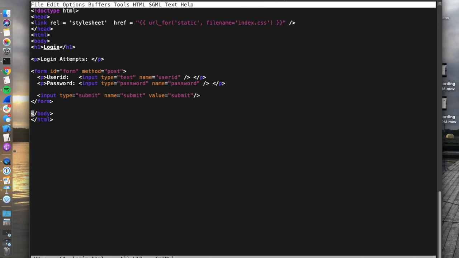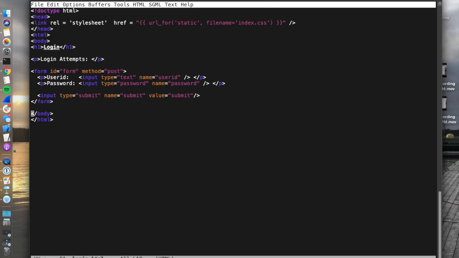The one thing that's kind of interesting here is that there's no action. It doesn't say go to a particular py file. So the action is going to default to, when you click the form submit, going back to the base URL of the web page. And that's important because of the way that the code for URLs gets executed on the back end in Flask. That will be obvious in a moment when we actually run some code.